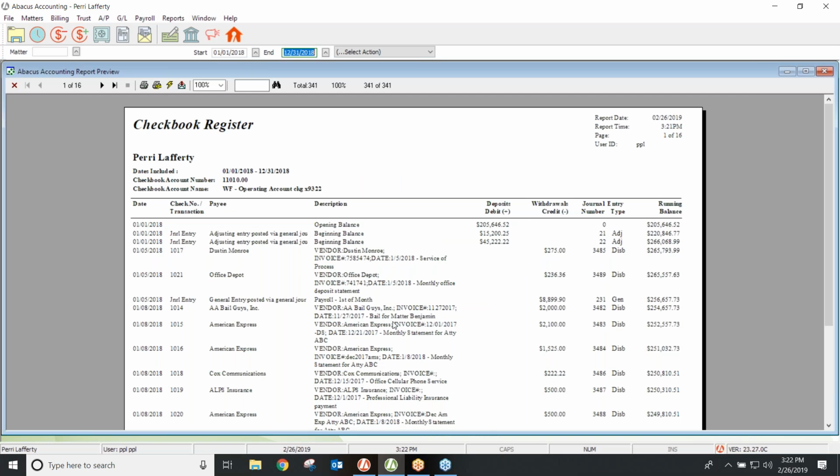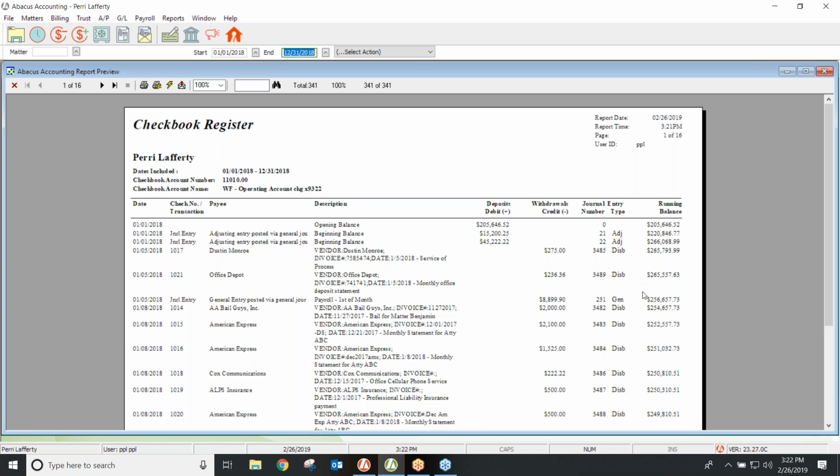And we've got all kinds of entries in here. Basically, the date of the transaction, if it was a check number, you will see it. If it was a journal entry, it will say so. Okay, payees. All right, if there is a vendor involved, it will be listed. Otherwise, it's telling you a little bit about the entry. Okay, apparently I play with my beginning balance quite a bit in my training classes. But it gives you all the information on your description lines. Was it a deposit? Was it a withdrawal? And the journal entry number that goes along with the entry. Okay, that can be invaluable.